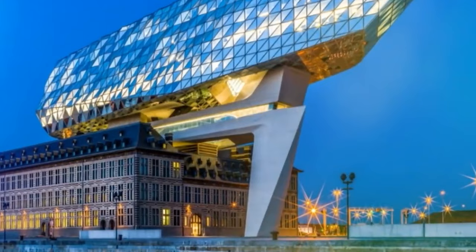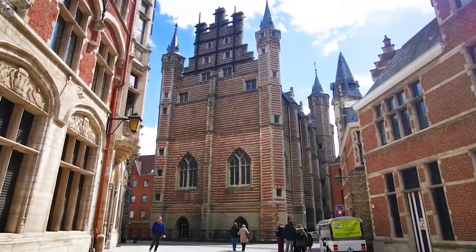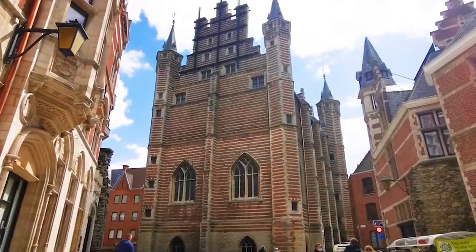Antwerp used to be the most important merchant port and is home to some of the most beautiful buildings that shine upon its significance as a former grand position in the world. The Butcher's Hall has a church-like structure, and it was built during Antwerp's golden age. During the 16th century, the place used to be a meat market with 62 butchers trading every day. The place depicts the beauty of the old Belgian lives.